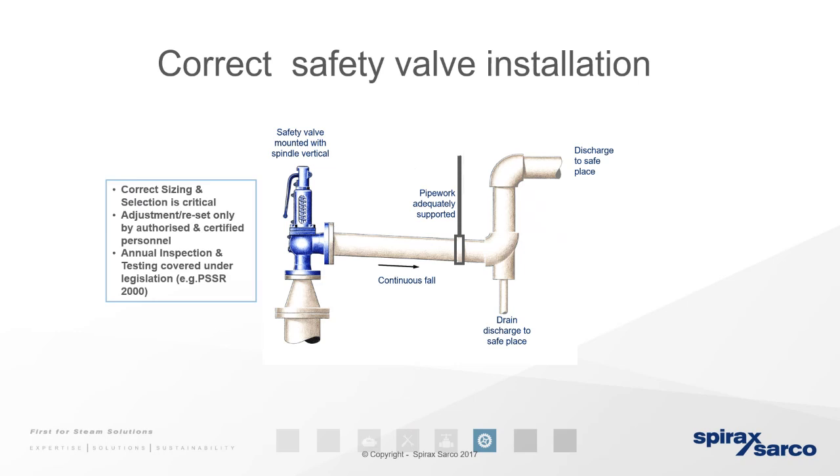And then lastly, the pipework must be supported by means of a bracket, because as soon as this valve opens, because of the change in state or change in volume from high to low pressure, you are going to have a very violent action over here, and you need to support that pipework as well.